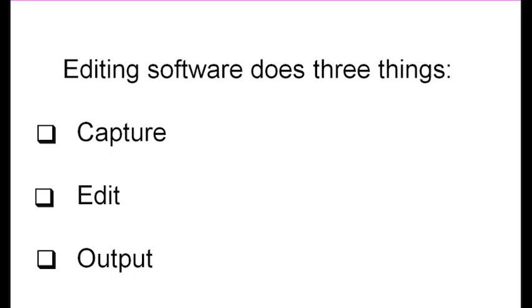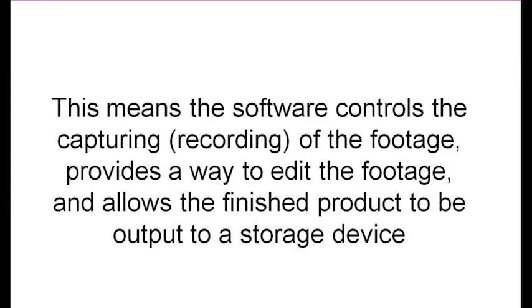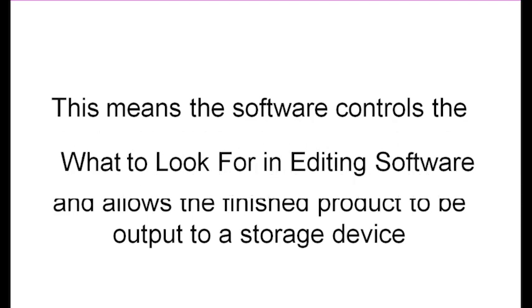Editing software does three major things. You should be able to capture, you should be able to edit with it, and after you are done editing, you should be able to export what you have done. This means the software controls the capturing, the recording of footage, and provides the way to edit the footage and all. So that's just that.